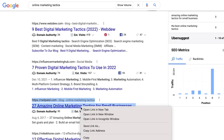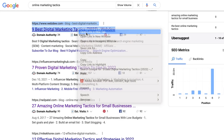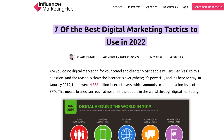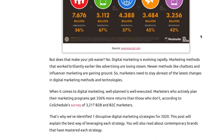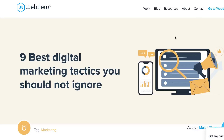Another thing I like doing within Google Search Console is looking at all the pages I'm getting traffic for right now versus what the traffic used to be a year ago. What are the pages that lost traffic? Forget what gained traffic — I need to fix the ones that lost traffic. I go to that page in Search Console, see all the keywords that dropped in traffic, Google them, see all the people ranking above me, and compare their page with my page. What are they doing better? Then improve it — make it way better than theirs.